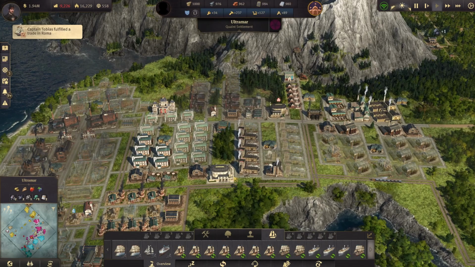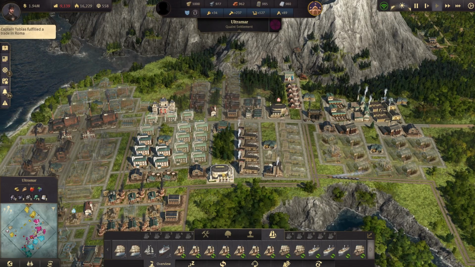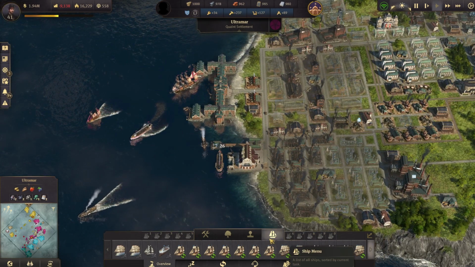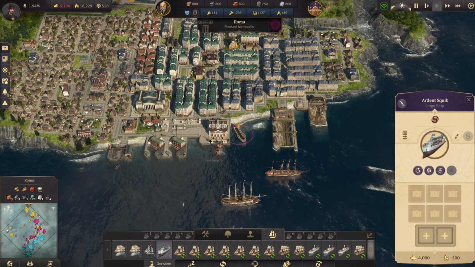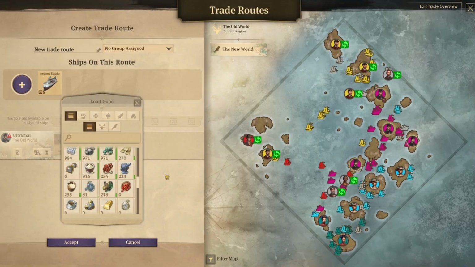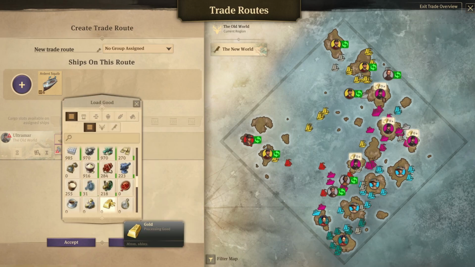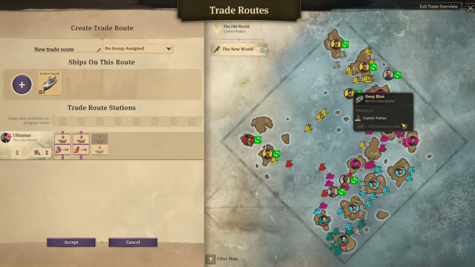Going back over to here. So we're producing 2 gramophones per minute, and we're producing 8 of the penny farthings. Now, we have a free ship over here somewhere. Where are you? You're at Roma. Okay, great. What I want the Ardent Squib to do is start bringing over some penny farthings and some of the gramophones towards Roma. So we're gonna start it off like this, okay?